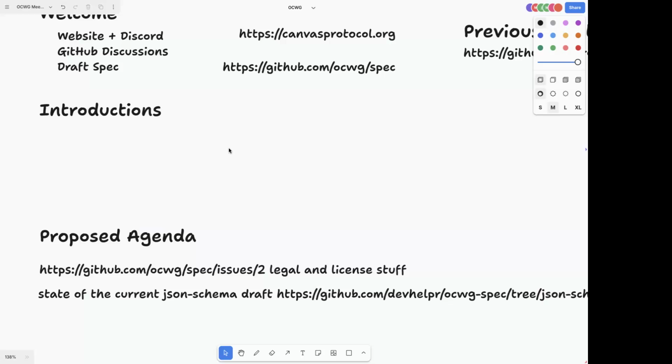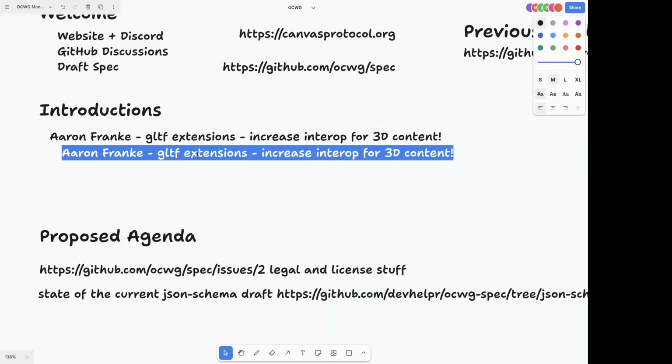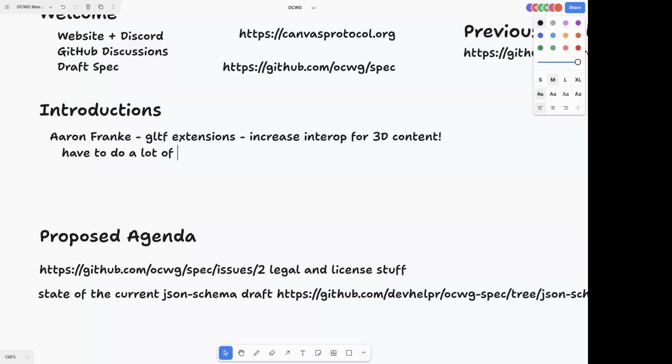Yeah, so I was at the last meeting, and I don't exactly remember who was at the previous meeting, but I heard you say that you weren't. So about me, I am somebody who's working on GLTF extensions with OMI Group, and the goal here is to increase interoperability for 3D content. The current status quo is that you have to reset up a lot of stuff every time you move it from one app to the other. To make an analogy with canvases, that would be like if you tried to bring content from one canvas app into another and you had to take each PNG file and move them over one by one.